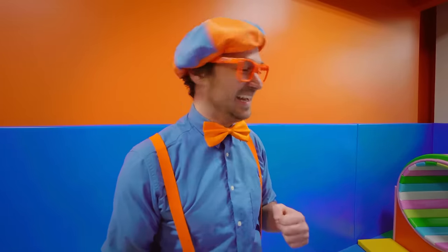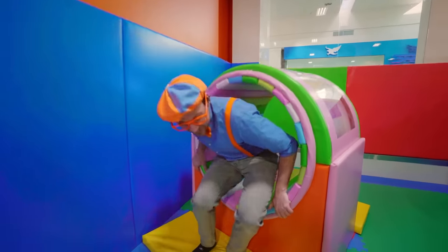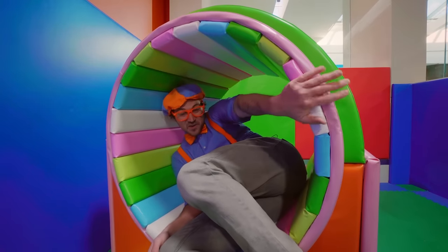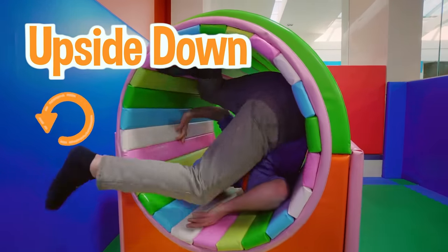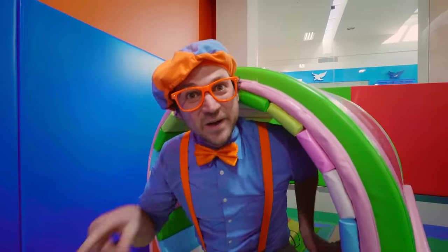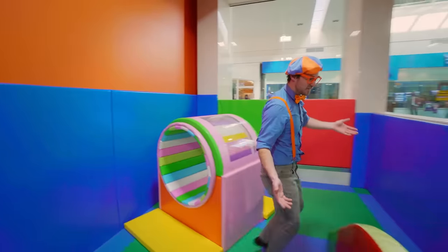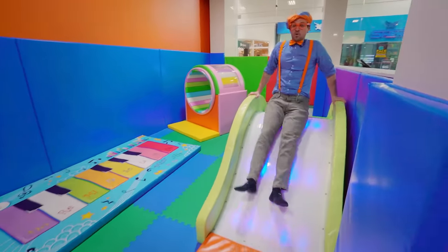Wasn't that awesome? Yeah. Whoa. Looks like we have a circle thing. That maybe if we sit in here, we can turn around and go upside down. Whoa. I just went upside down one time. Hey, a slide. All right, here we go. Whee!